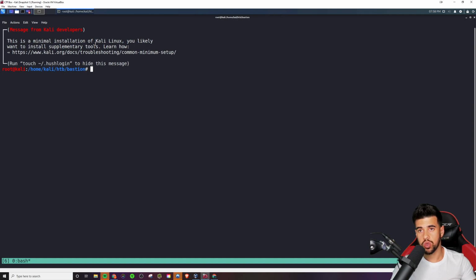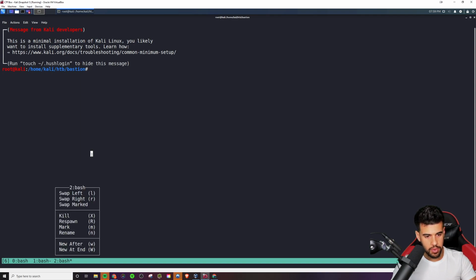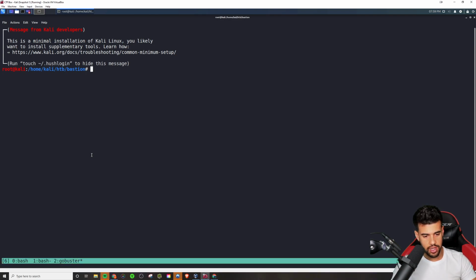Now the use case to a tool like this, and there's other alternatives, right? There's Terminator, and I'm pretty sure there's some more as well, but this is what I prefer. This is probably the most popular one, so that's why I'm covering this one in the video as opposed to some of these other tools that do the same thing. But the beauty of this is if I need to have multiple tabs, I could just have multiple tabs down here, and I can name them whatever I want to name them, right? So that is the beauty, right? So I could call this GoBuster down here. I could call this nmap, and they could all be in correspondence to whatever's going on. Now, how am I doing this, right? How am I renaming these windows down here? So the way you do that, and the way you do anything in tmux, is you have to know what the special key is for your tmux.